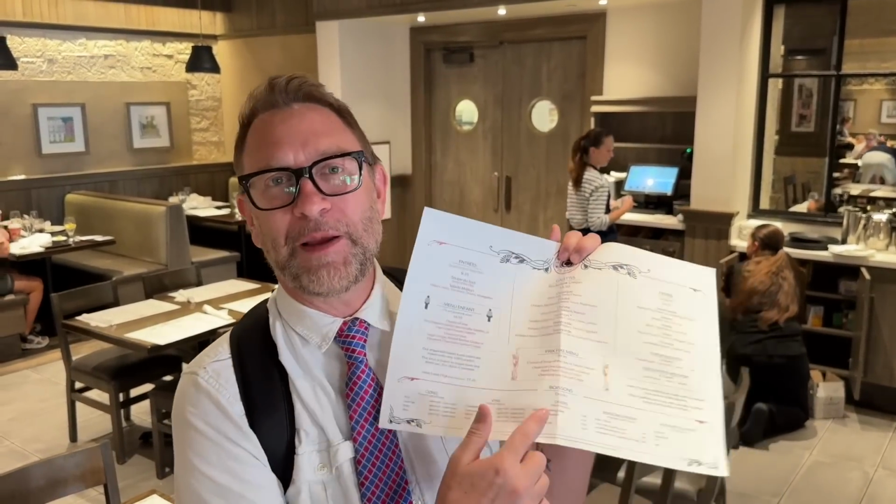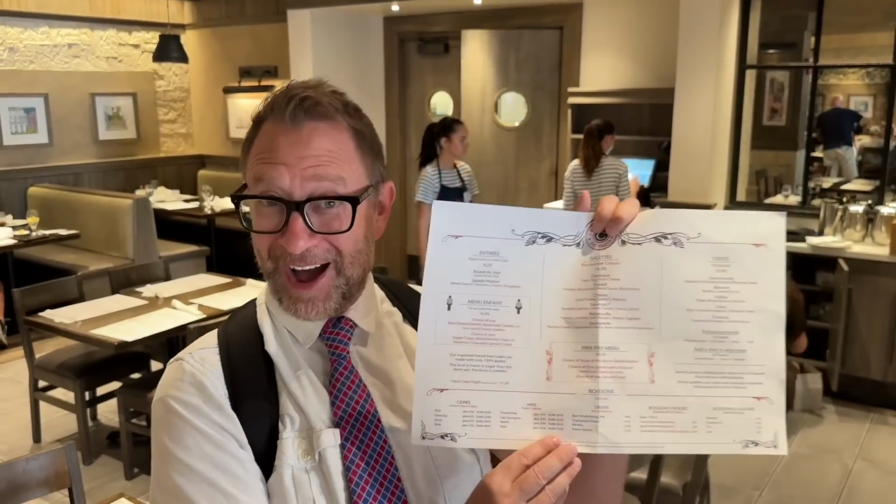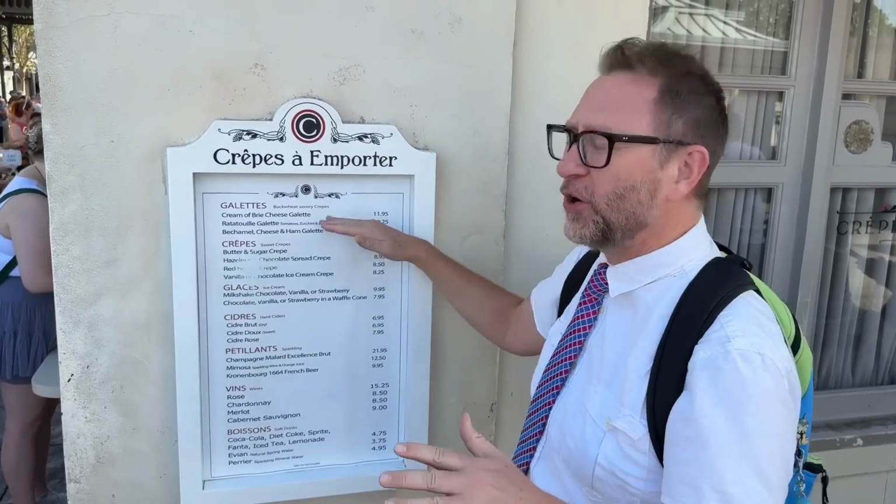This restaurant here is awesome because it's usually not too crowded and you get all the different crepes you want, but even more. They have a lot of savory crepes, but I recommend getting the ham and cheese because that's kind of a classic. So if you don't have the time, you don't want to go to the restaurant on the inside, you can just go to this Grab and Go.